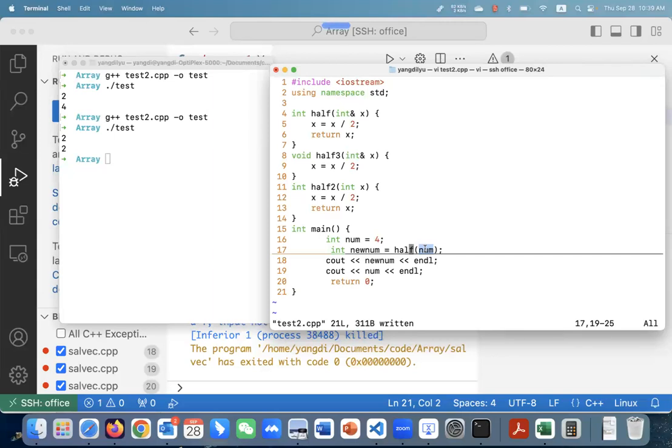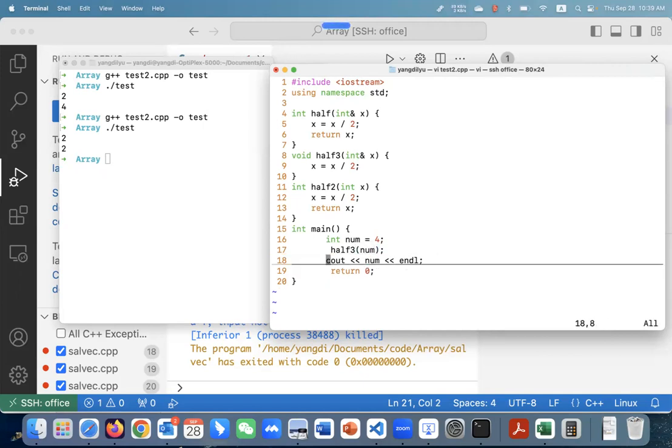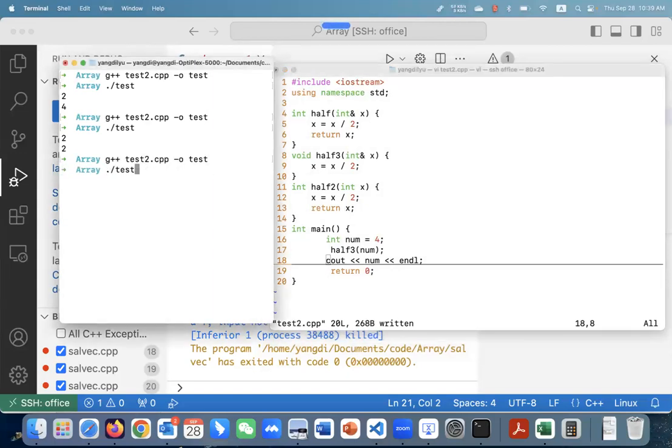So what we can call is, we don't need to define a new variable by calling this function, right? And we can delete this line. As you can see, number is half, right? Initially it's 4.